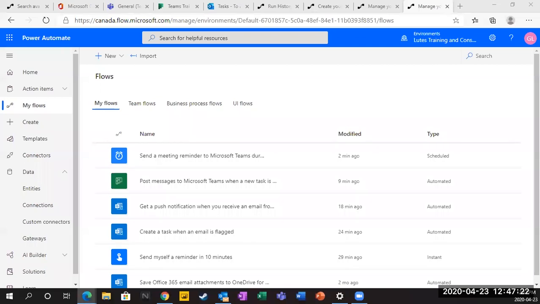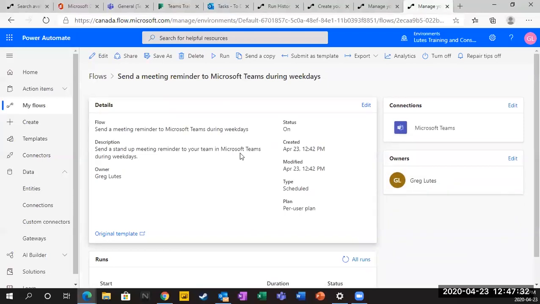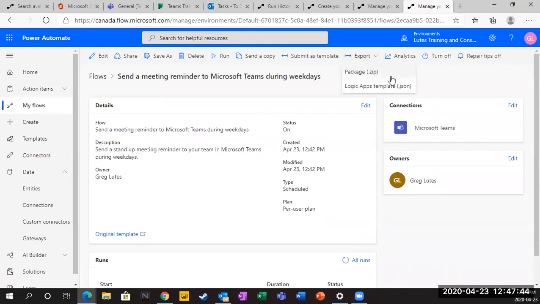Can I share a flow with a person from another company? You got it. You export it. So if I had a flow that I worked hard on, and I did some really cool customization to it, and I want to be able to use that in another company, then all I have to do is export it, and I can package it up either just as a zip file or as a raw JSON file, which I think the whole JSON file is actually pretty darn cool. Never thought I'd see Microsoft do that, eh?